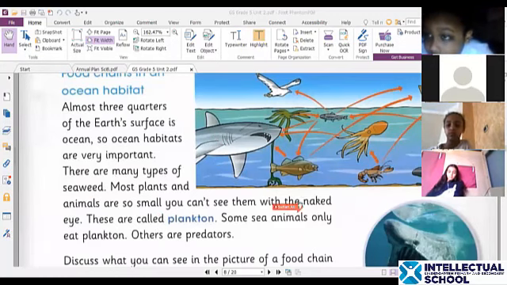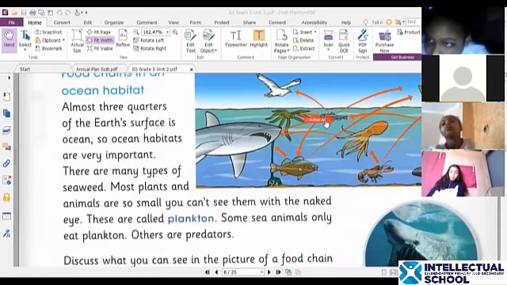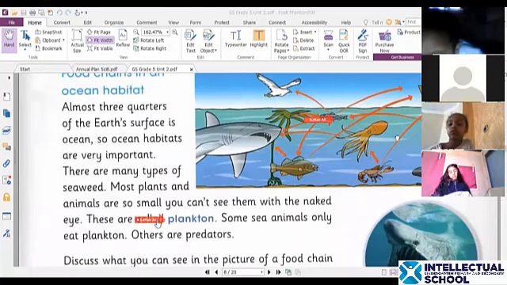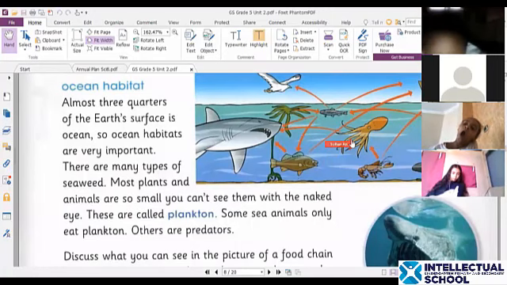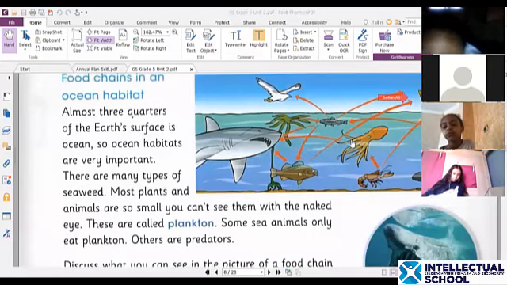This is also known as a food web, where the animals are interconnected. So the seagull is eating a fish, then the shark, I think, is eating another fish, then we have an octopus, and we have fish eating the algae or some other sea plants. These are all interconnected with one another. And in the end, we always have a human being that is eating all of them. And these are the planktons, different types of microscopic plants and animals that are eaten by other animals, like the fish.